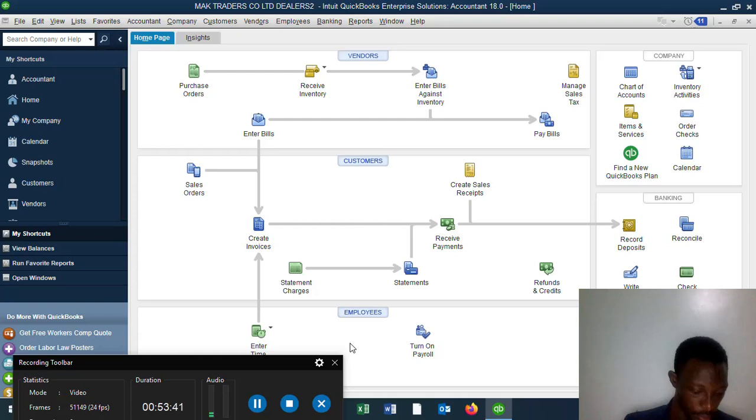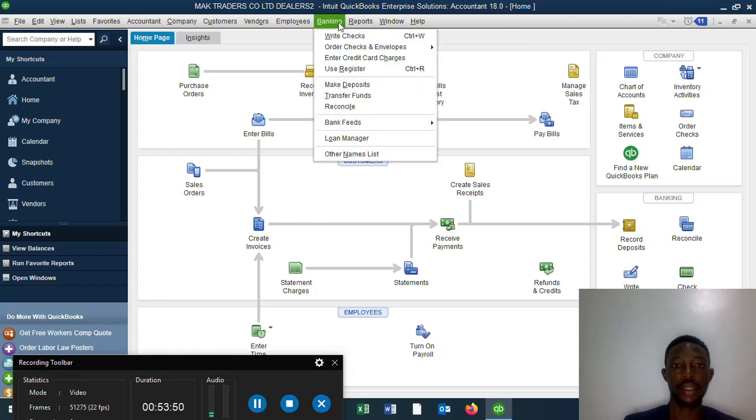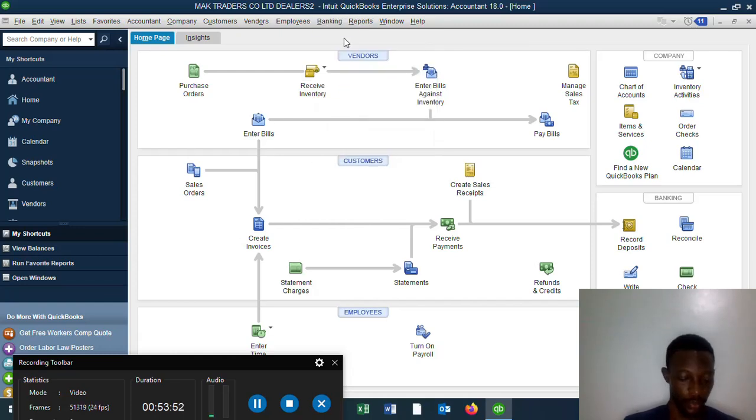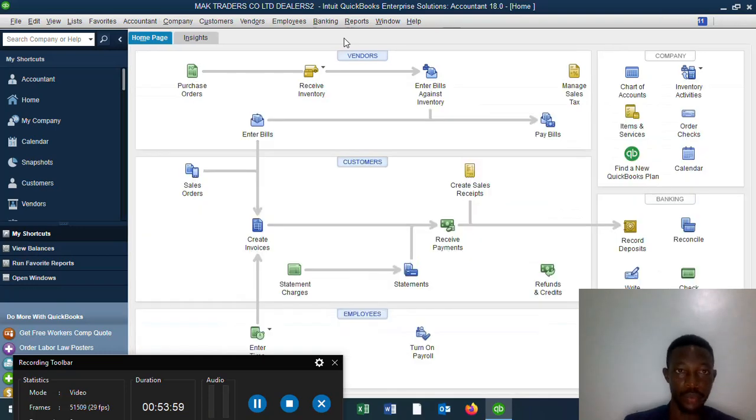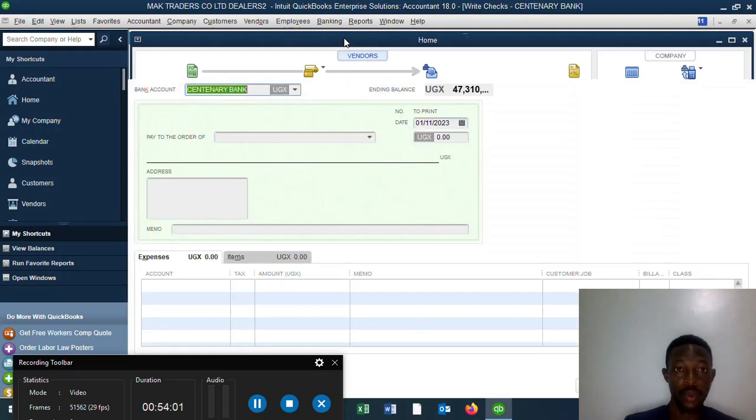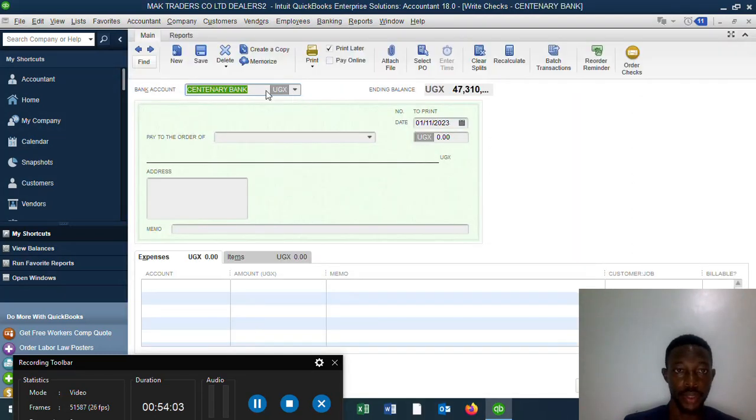The next transaction is cleared the following expense by check. I can come here under banking and I write a check. The expenses that I'm going to clear, by check, so we can use bank and decide to use on 12th.